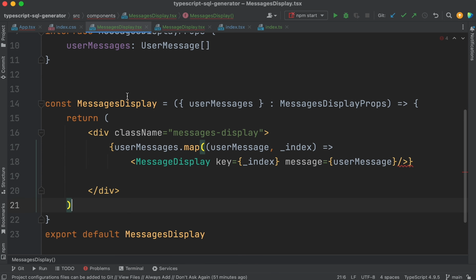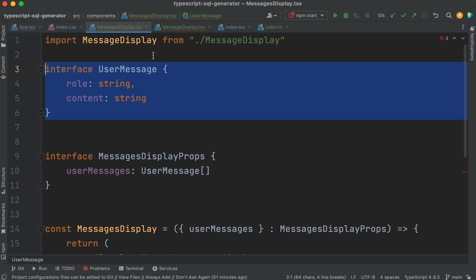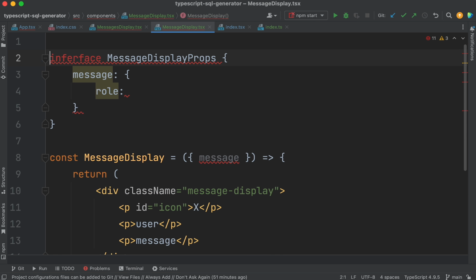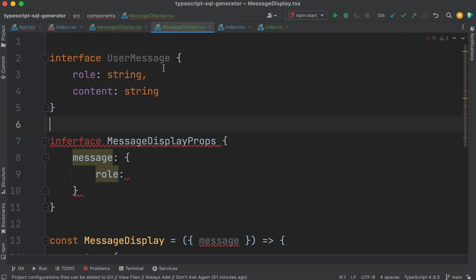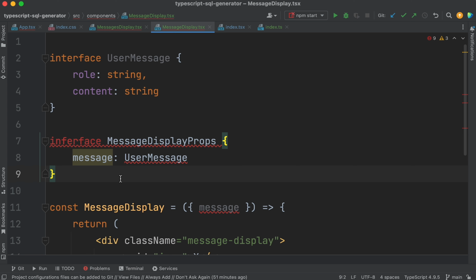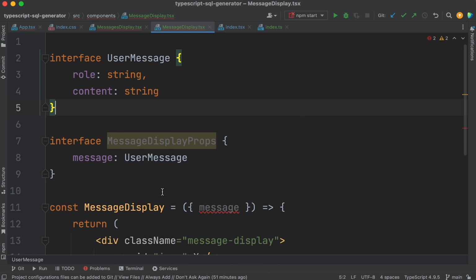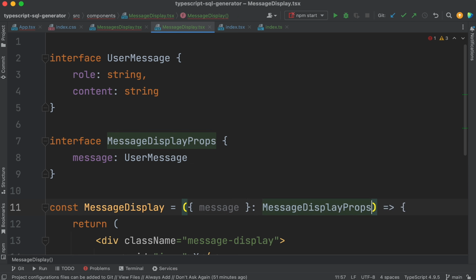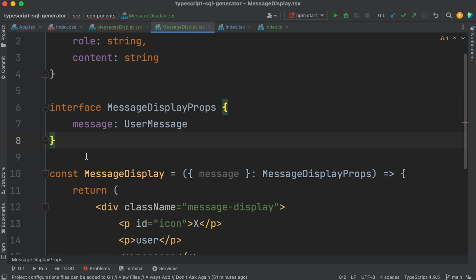Or in fact, what we can do is just grab this user message again, paste it up here, and then just use the user message. Okay, we're just defining that even further. Great. So now let's grab those props and just do that. Wonderful. So this is looking so good.